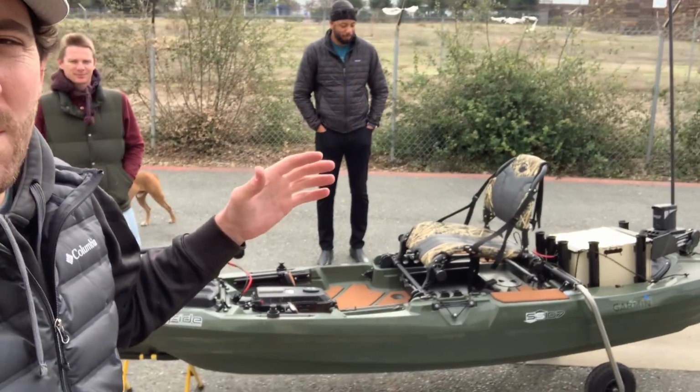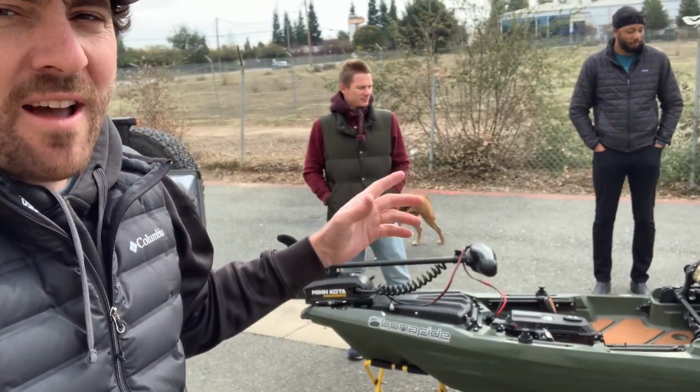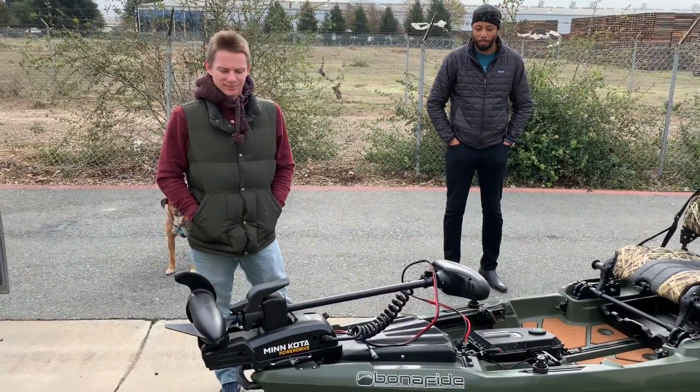And behind me, I have one of the most decked out Bonafide SS-107s that I've ever seen. And I'm going to have Matt and the owner of it give you guys a little walkthrough. So this is Ryan's boat, and Matt here did the work. Matt, walk me through what you did.